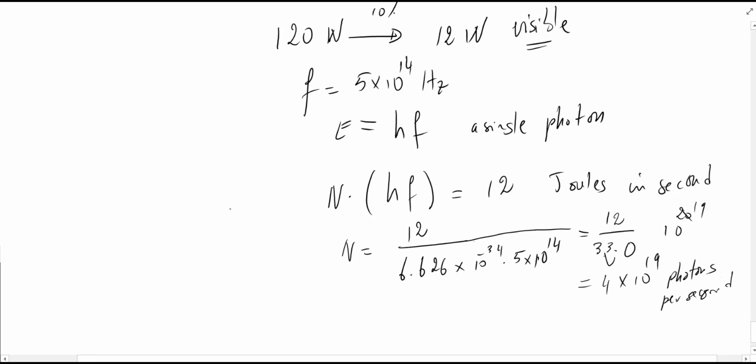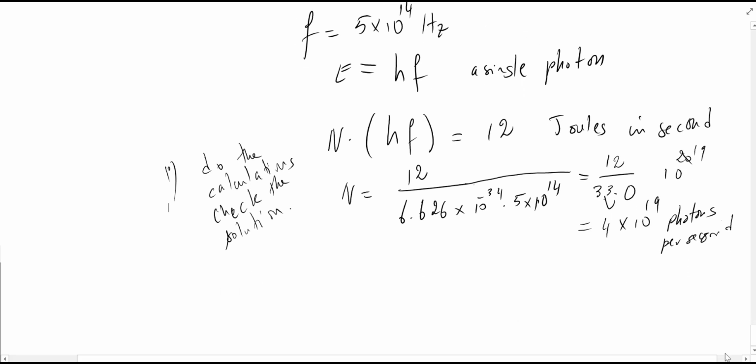Obviously, the task in here is to get the real numbers, do the calculations, and as a matter of fact, also check the solution, because you need to make sure that you're convinced that it is correct. So that's the item that you're supposed to be doing today. And this is true for all of the problems. Anyway, I just got a rough estimate of 4 times 10 to the power 19 photons per second.